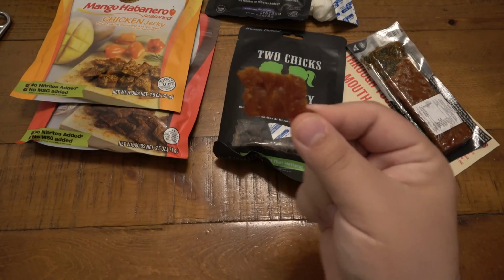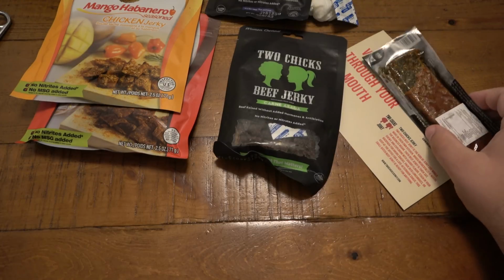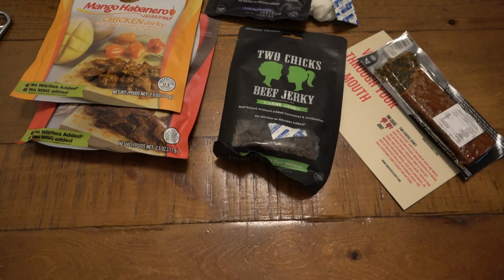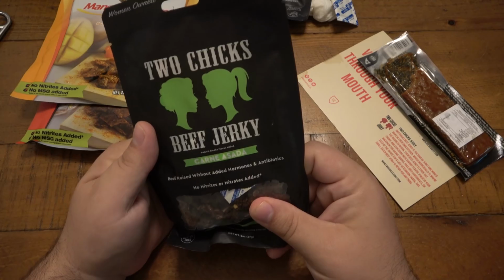So anyway, let me try another piece here. Yeah, that's really good. That's probably the best turkey jerky I've ever had, to be honest. Has a little bit of spice, has some sweet. Again, a little heat, a little sweet. That's basically all I can say. Maybe a little bit of garlic in there or something. But it is very tasty, very, very good. So let's go ahead and try their Carne Asada.